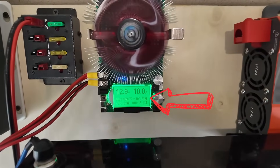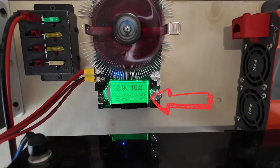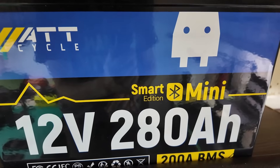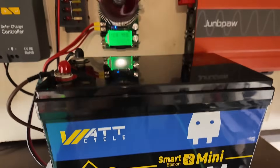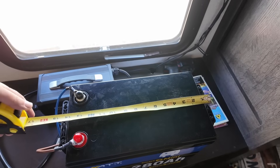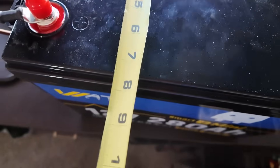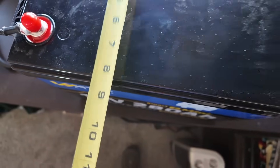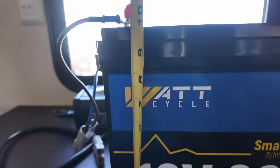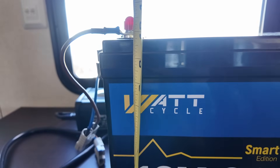This is the point where most batteries give up. We're at 102.68 amp hours, so we still have another 180 amps to go draining this battery. Let's get some measurements: at its widest point, 15 inches from handle to handle, 7.5 inches deep, 10.5 inches to the top of the post, and 9 and three quarters inches to the top of the battery. This thing clocked in at 58 pounds — bring your muscles.